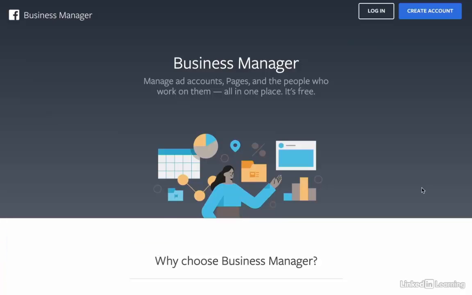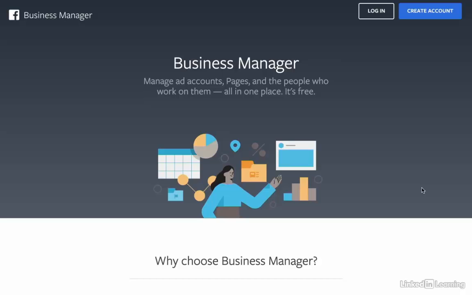If you're logged in, you may be automatically directed to the steps to set up Business Manager, which is really quick and easy, or you might be dropped right into your Business Manager right away. The first thing you need to do is to log in. You'll need to log in with your personal Facebook account or business account if you're sharing accounts.